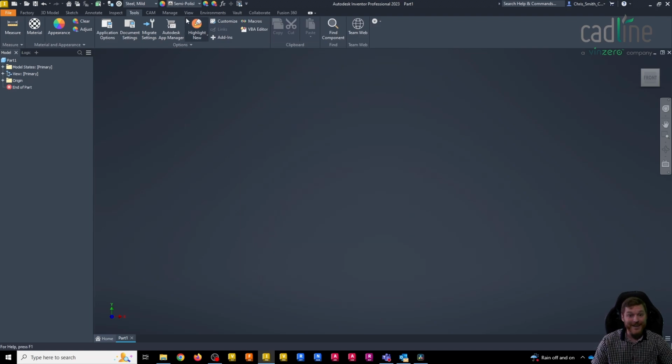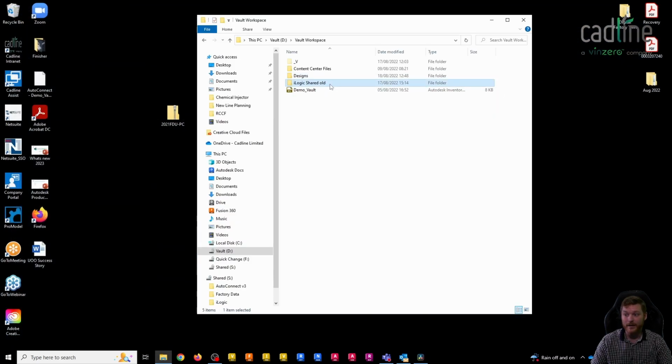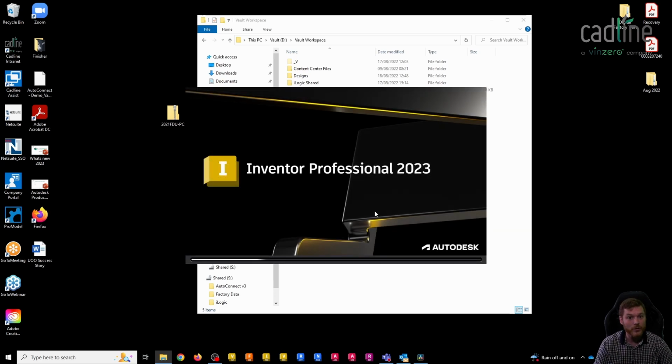All you need to do to fix that is just take note of the string, the error for the file location, and just add a folder in. Name it the correct folder. It doesn't have to be the right one. It just needs to fix that link. So if I just close this down and reopen Inventor, it should open without those errors.